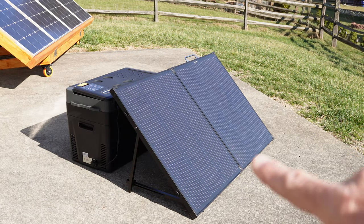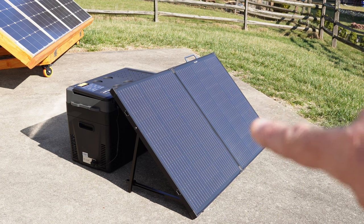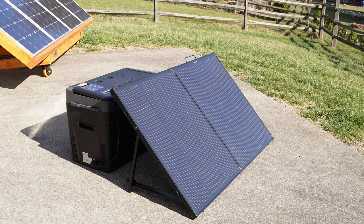You can actually hook up a solar panel to this mini power station, and then you can be powering the fridge off of the mini power station while recharging it with a solar panel up to 100 watts. This is the Bouge RV 130-watt briefcase style solar panel, which is a very good match. That's a little bit of overpaneling — in less than ideal sun conditions, you'll get more output from the 130-watt panel than a comparable 100-watt panel.